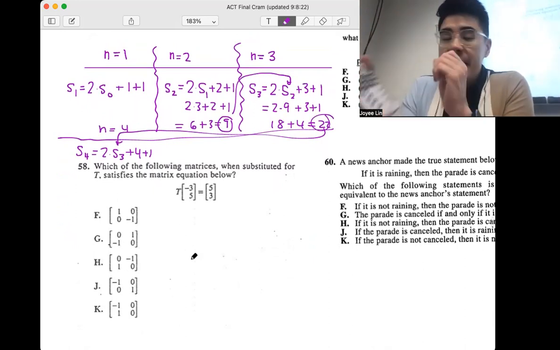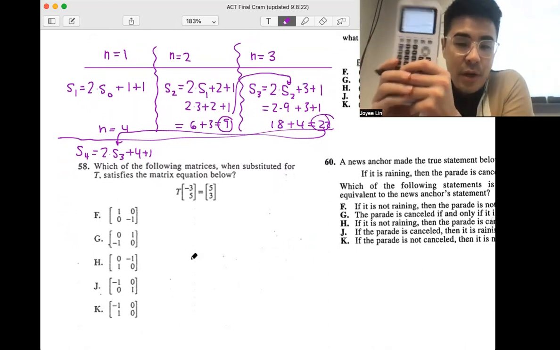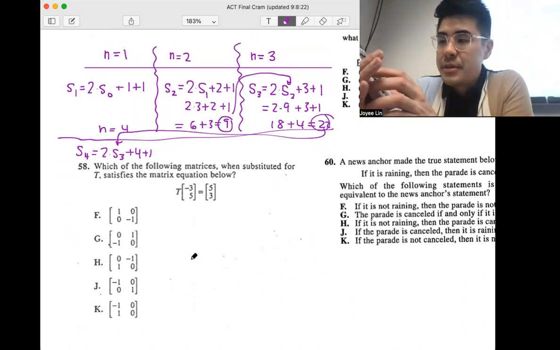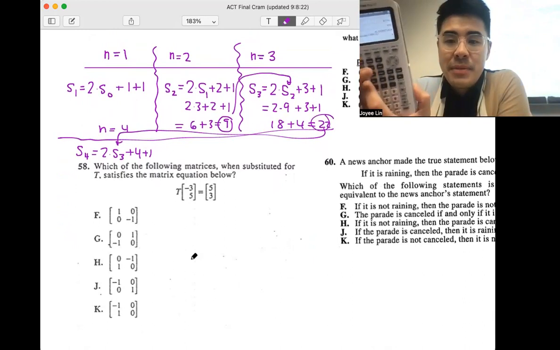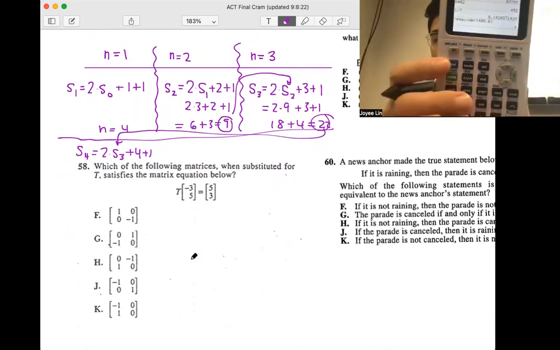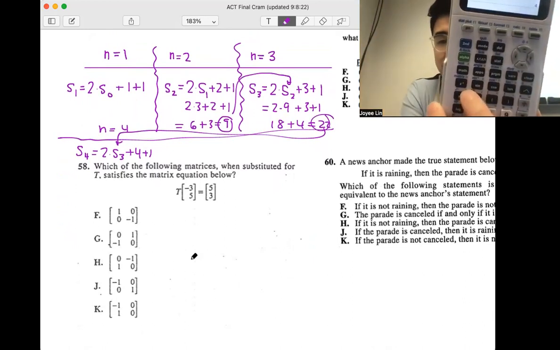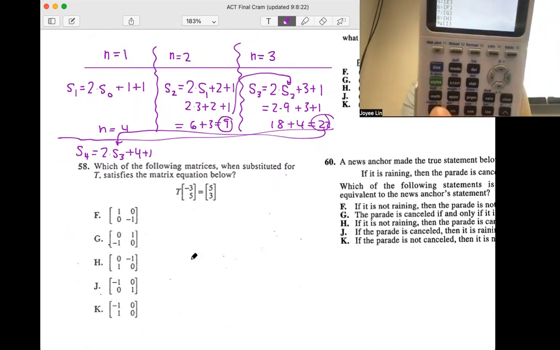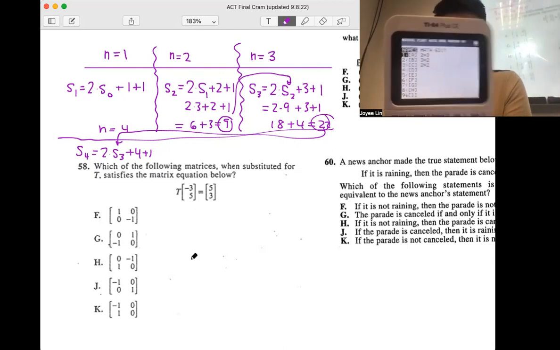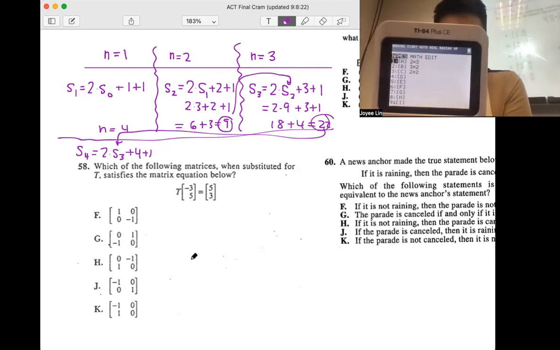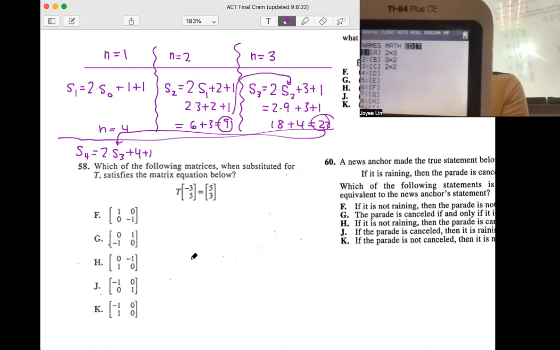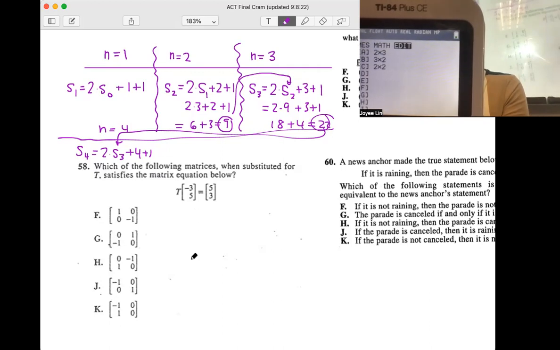For 58, in case you get a matrix question, right, you can always try doing matrix multiplication on your calculator too. If you want to try, this one's going to be the most time consuming one to do on your calculator. Are there ways to plug in matrix though? So it's second matrix. Matrix is this button over x to the minus 1. So I can literally plug in a matrix. I can edit the matrix, right?